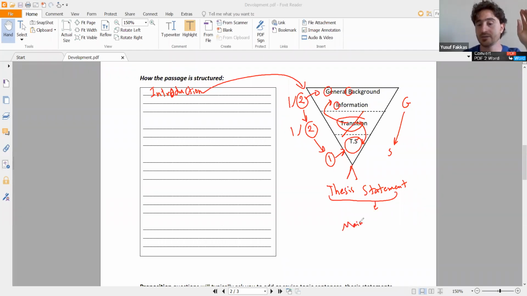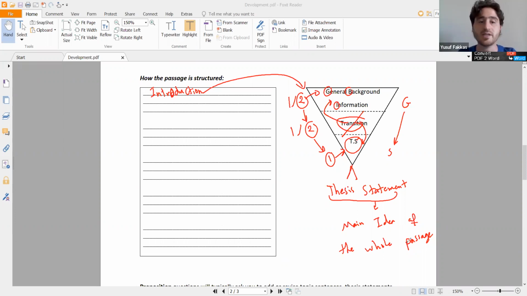It's the main idea of not only 1 paragraph, not only 1 part, no, it's the main idea of the whole passage. And we should always remember that, guys, because there will be questions related to the main idea, okay? So they ask you something about the main idea, but they will not tell you where it is. You should know that, okay? So now we agree that the main idea of the whole passage is called thesis statement. And this thesis statement is found in the last sentence of the introduction.